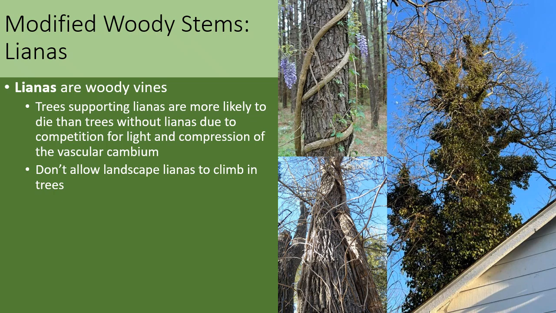So competition for light and compression of the vascular cambium and phloem, those are big problems. It's most advisable to never allow landscape lianas such as wisteria to climb in your landscape trees, because once they do, they can create a real nightmare, both for the tree itself and also for you if you ever decide to correct that condition.